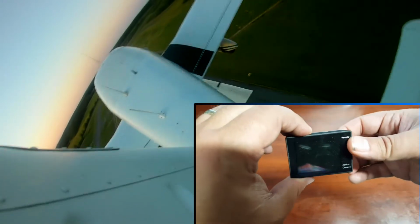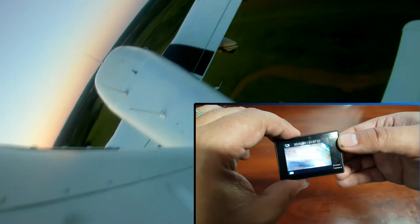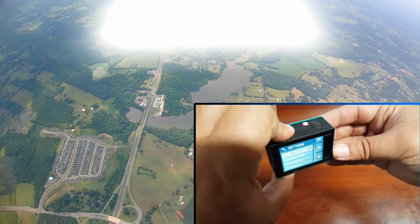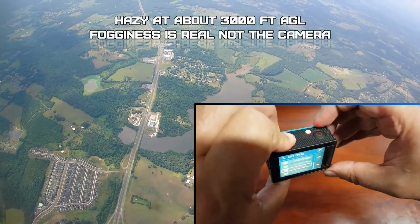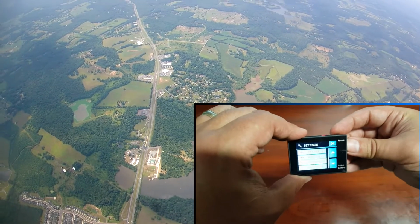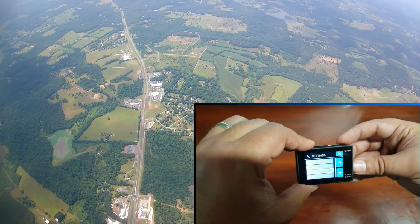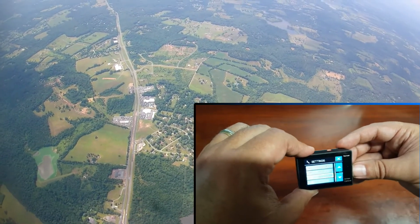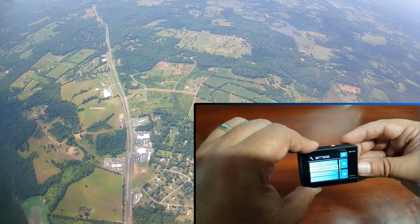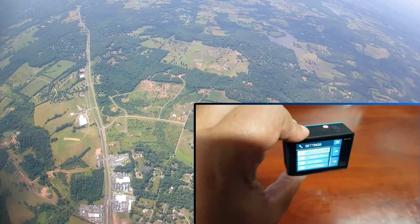Functionality wise, actually I'll just bring up the menu and show you. If I go into the settings, and again I'll angle it so you can, hope the camera picks this up. If you go into the video resolution, that is really hard to see on the camera. I'll just try to explain it for you. The top one is 1080p 60 frames per second, 1080p 30 frames per second, 4K 25 frames per second, and that's my gripe right there, the 4K is 25 frames per second, not 30. You've got 2K at 30 frames per second, 720 at 120, and 720 at 30 frames per second, which is similar to the Wimius Q1, except the Wimius Q1 will do 30 frames per second in 4K.